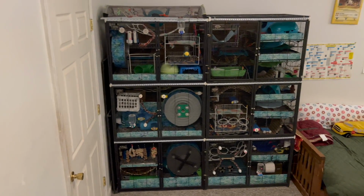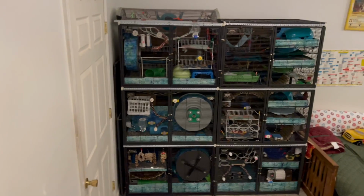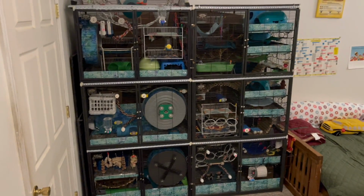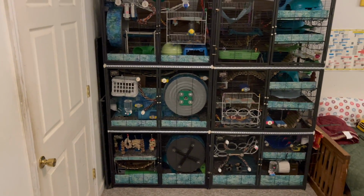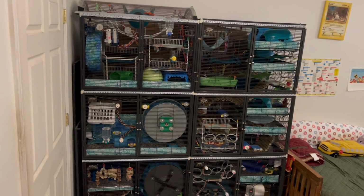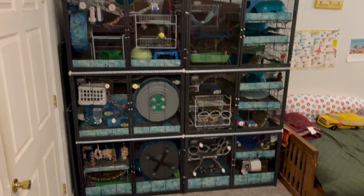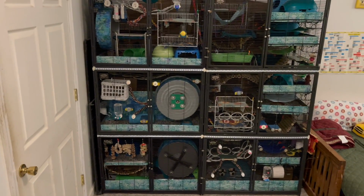Hey guys, it's Shadow the Rat, and for today's video I wanted to do another cage tour of my rat's 6-unit Critter Nation. So I recently did a time-lapse video showing me cleaning the rat's cage and taking it from its Valentine's Day theme to this new kind of bluish green theme. And I showed the cage a bit at the end, but I thought I'd go ahead and give you a brief tour because, well, after putting so much work into it, I want to remember this cage theme.